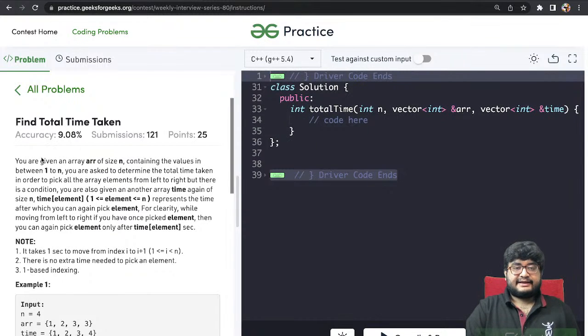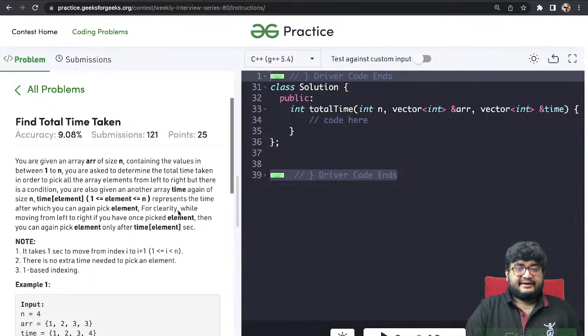Okay, we'll see the second one as well. Don't worry. So you are given an array of size n containing the values between 1 to n. You are asked to determine the total time taken in order to pick all the array elements from left to right, but there is a condition. You are also given another array time, again of size n, where time of element represents the time after which you can pick the element again.